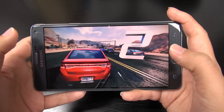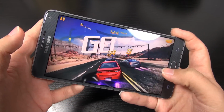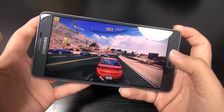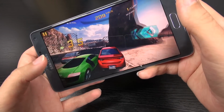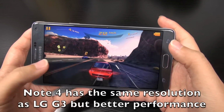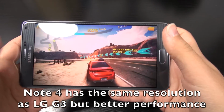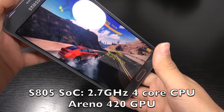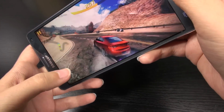Now, as for performance, I really don't want to say much about it. I am still playing around with it, but what I can say is that frame rates in games are good. Even though we have a display that is really, really insane resolution, I think this device does great. And in comparison to the LG G3, with a little bit of benchmarks I've done so far using GameBench, the frame rates are better. So we have the S805 here. The SoC is the S805. We've got a 2.7 GHz 4-core CPU, and the Adreno 420 GPU.